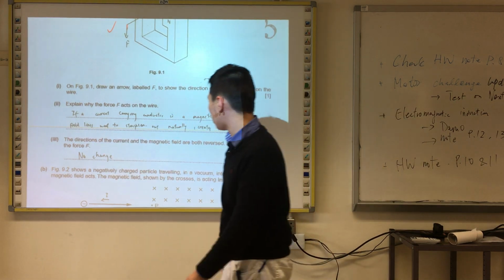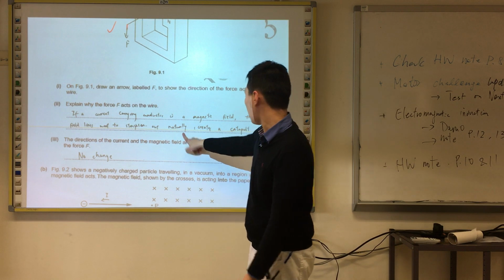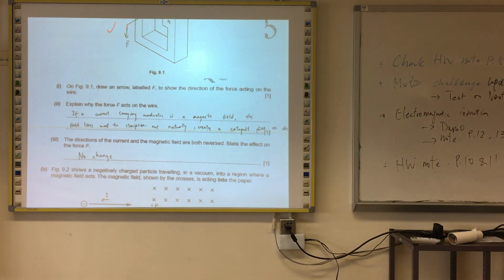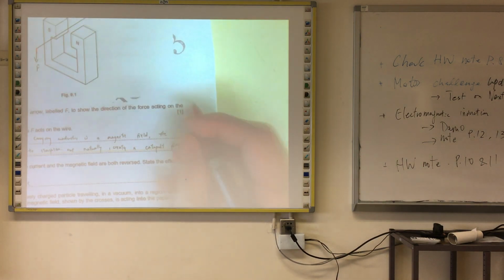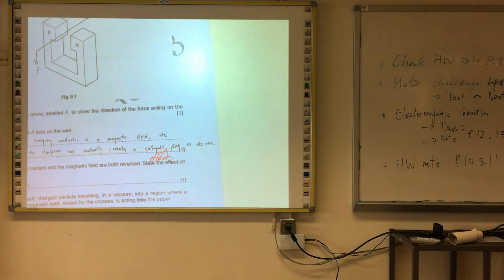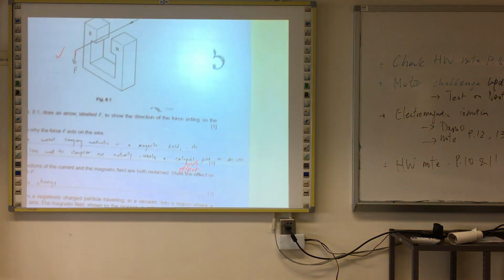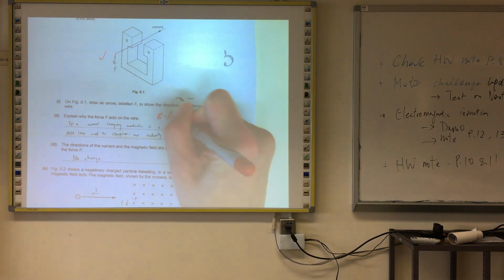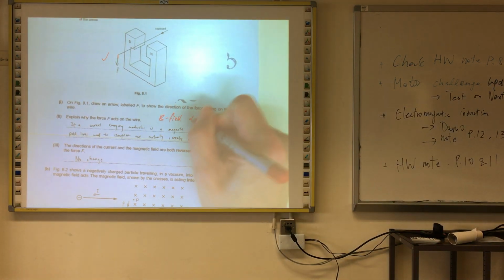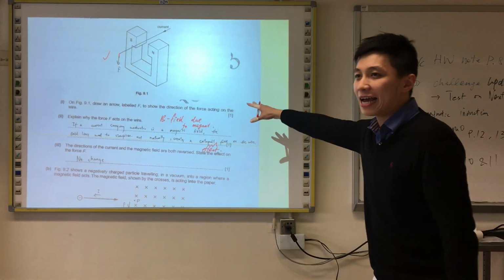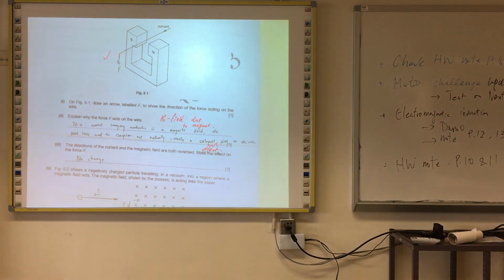The field lines want to straighten out naturally. That's pretty good wording. Create a catapult effect. I would say not catapult force, I would say catapult effect of the wire. You also want to talk about the magnetic field due to the magnet as well. It's the interaction between these two B fields. I'll show you the actual marking scheme later on.